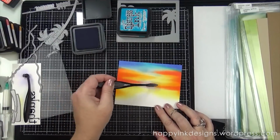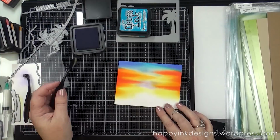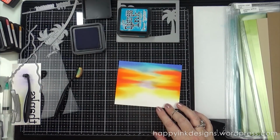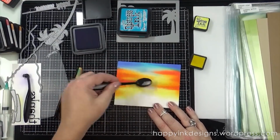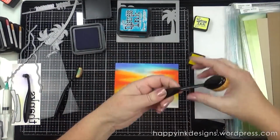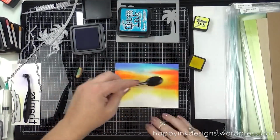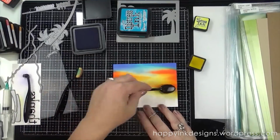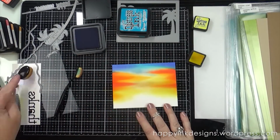I have never really paid attention to the color wheel, but I will now, because orange and purple do not blend together, and when you try to mix purple and orange or purple and yellow, you get a brown, and that's what was starting to happen. So at this point, I thought it was a lost cause. I figured I would just try my best to salvage it.